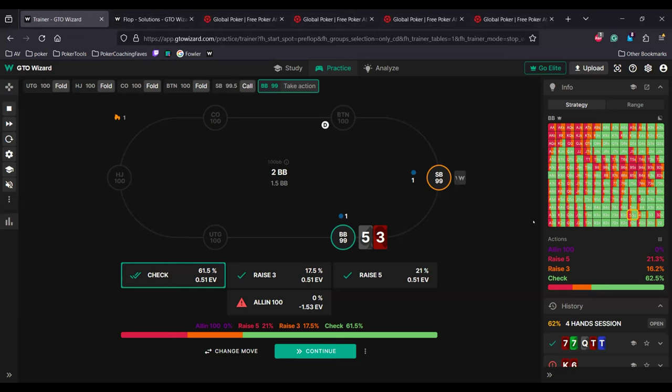I think the argument is that it depends on rake, right? If you look at charts, the higher the rake, the more you limp in the small blind, because rake becomes less and less of a factor in the strategy. But if you're playing 100NL or below online, I don't think it really makes sense to have a limping strategy in the small blind. Also, it incredibly complicates what you need to learn in an already incredibly complicated configuration.